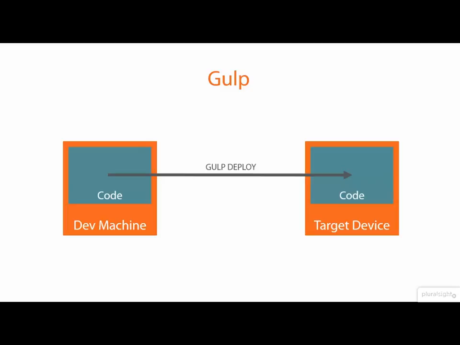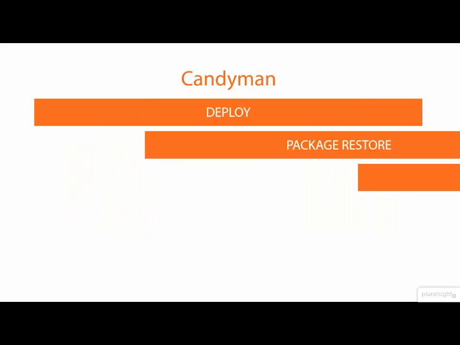Remember that fundamentally, we're just trying to get some files copied from the host computer to the target device, and we can use SCP for that. Now, there are various Gulp task plugins that are intended to use SCP as such, but I had a hard time finding one that worked well on all accounts. One didn't allow deep copies, that is, copying all of the nested directories. Another didn't work well with a Windows machine as the host. And yet another one simply had a bug that I didn't feel like taking the time to fix, so I just wrote my own. We're going to talk about that next.